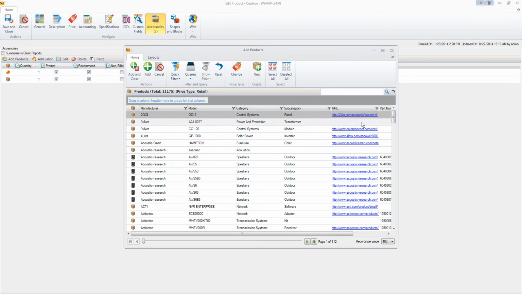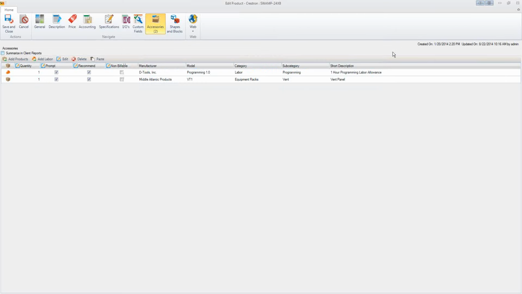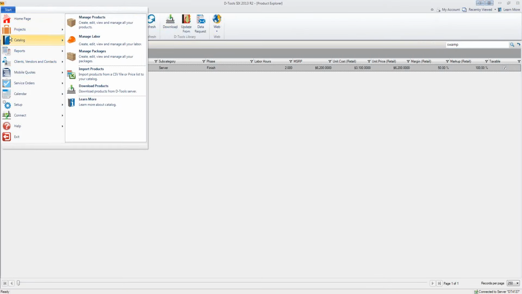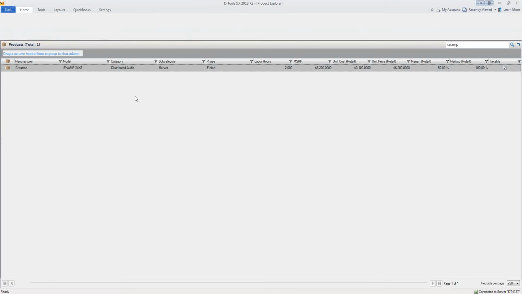So when an accessory gets added, the equipment and the labor get factored in. So great way of speeding things up and eliminating errors as well. So it's just a quick little run through of some of the stuff we have here in the database. Now, in addition to this, you can actually take this one step further and pre-engineer some systems or packages. So let me show you what that looks like here.